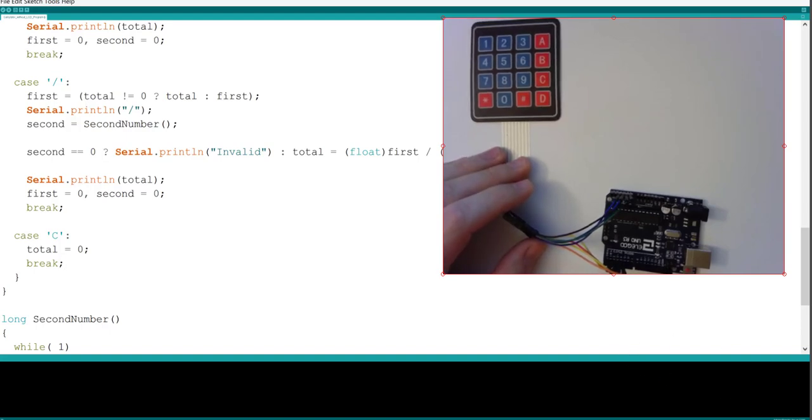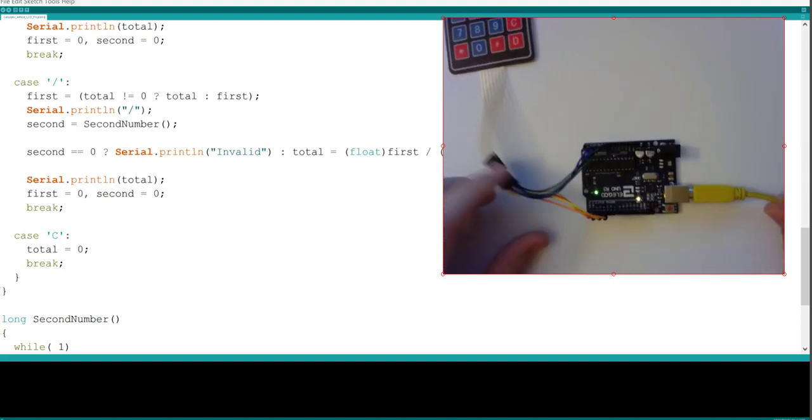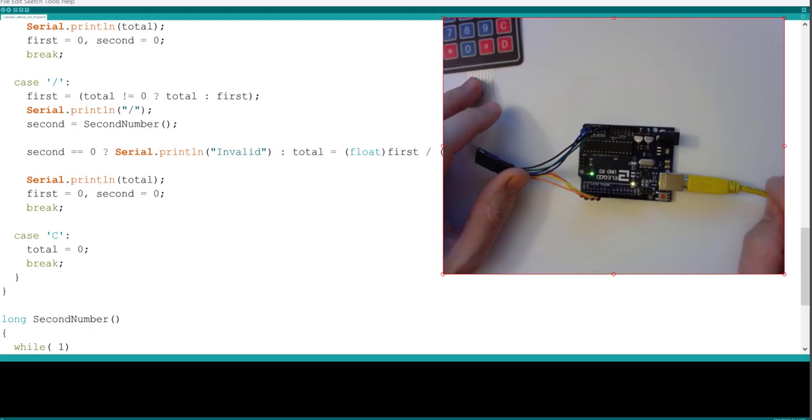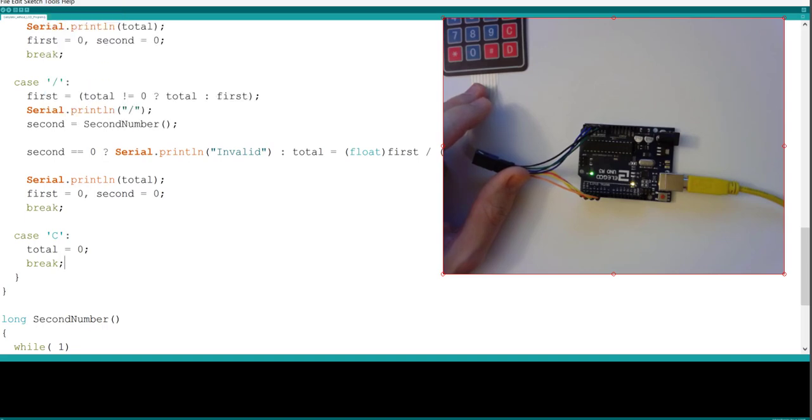So let's get started. Okay, yellow cable is in place, or your cable might be a different color. And if this is your first time running your Arduino, make sure you go to Tools, Port, and set it to the port that has your Arduino connected. So by default it's on COM1, but my Arduino is on COM26, so I just need to make sure I have that one selected. Then what I usually do is I check my code by clicking on the check mark up here and just seeing if it runs properly.